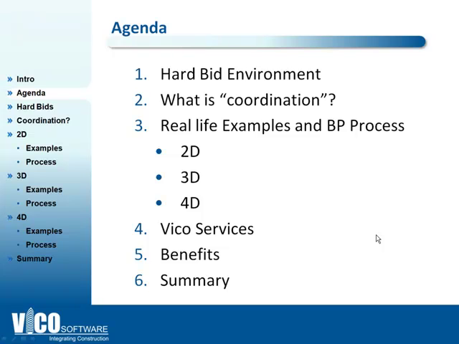We'll look at coordination, really what coordination is, and then, as I said, some examples to show us actually what in real life we've come up with from the 2D, 3D and 4D, and prevented going to site by following best practice processes to mitigate these things and to resolve the problems before they get to site. We'll have a look at the services and the benefits, and then summarize to show how we can take things forward.